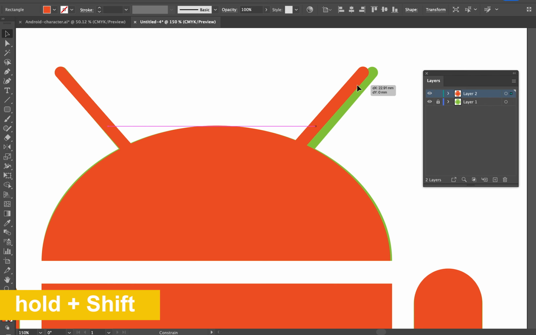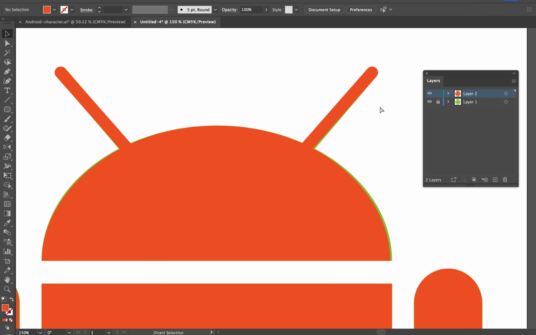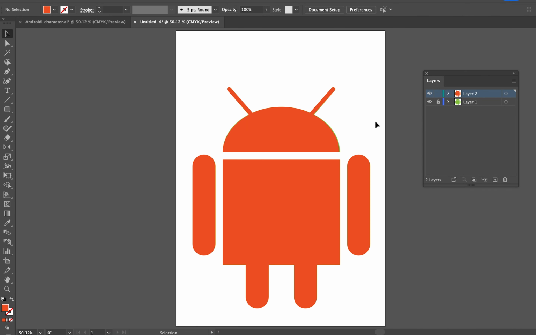Hold Shift and move. Now let's see what we got. Okay, now we have head, body, legs, arms and horns. What we miss is the eyes here. I'm going to click the head section and reduce the opacity again to see the location of the eyes. Let's get a closer look.